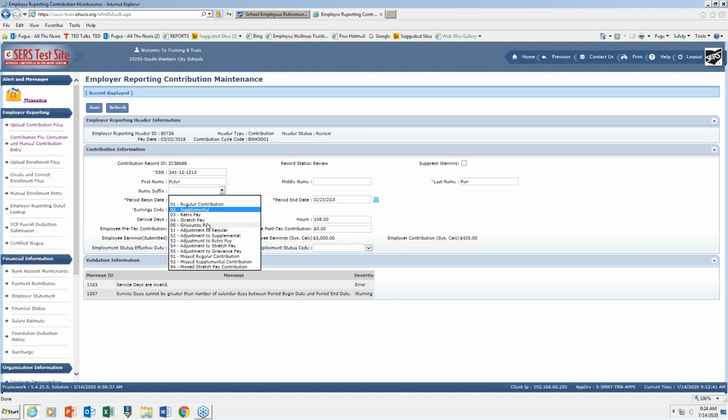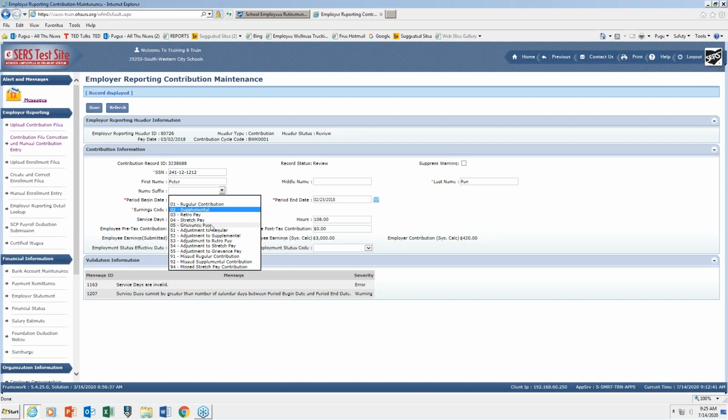Now, every once in a while, you will have a retro pay. A retro pay earnings code is only used when you have maybe a pay increase, maybe you have an employee that should be making $10.40 an hour, and they are only making 10, so you need to do a retro to put back those earnings to a prior period.